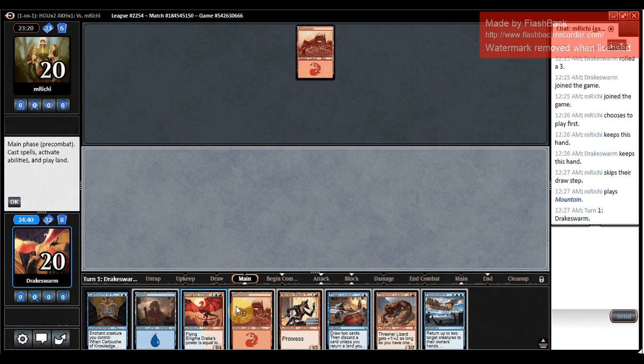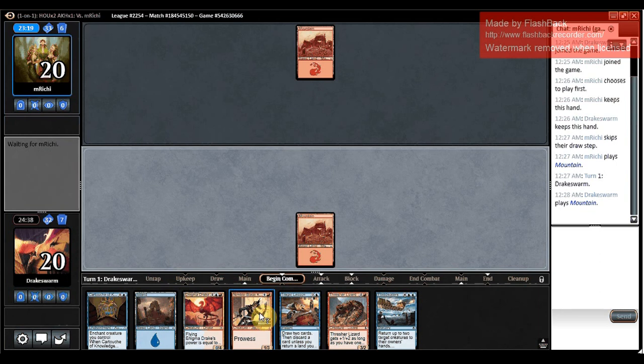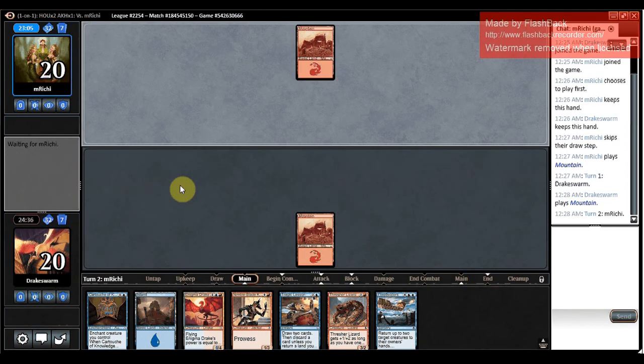Floodwaters, not what we wanted to see there, but we'll play it out. Act like we have Magma Spray here. Bluffing Magma Spray is just as good as bluffing Unsummon. We have 2 more turns to hit another land.